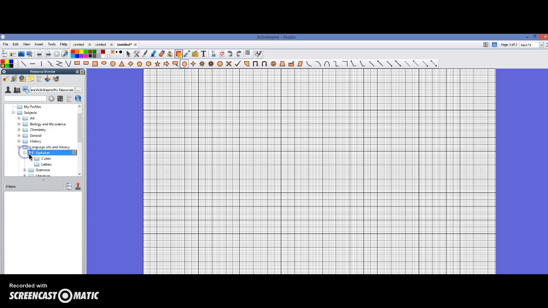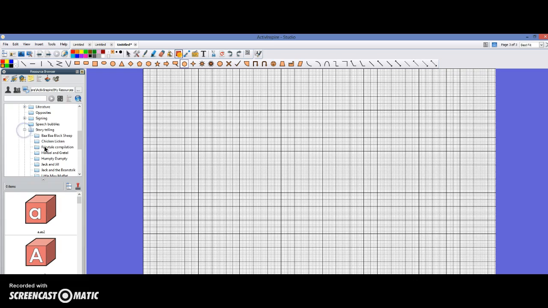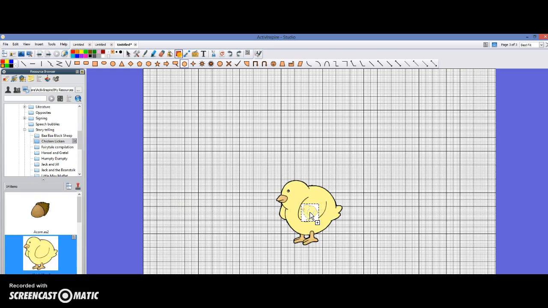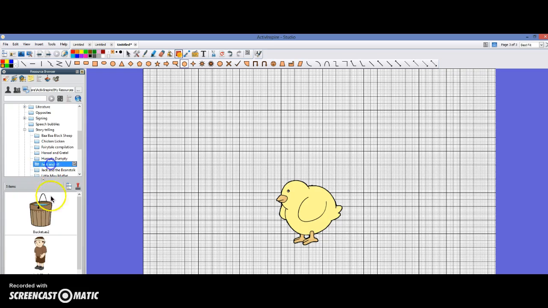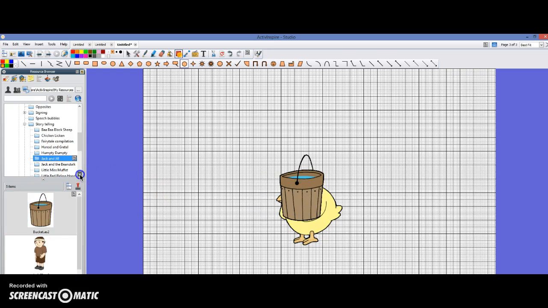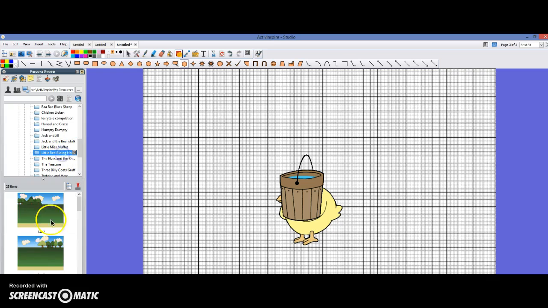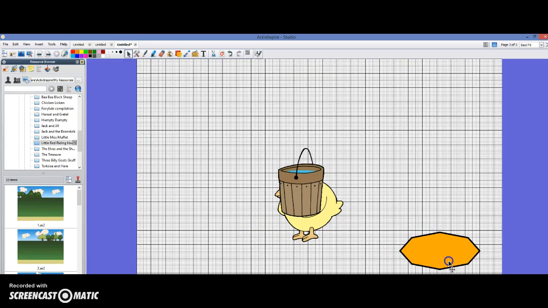Okay, my alphabet, cubes. You can go into storytelling and you have like the little characters that you can move out. All of these items, you can use them for storytelling. You can also use them if you want to do some math things. Oh, see what I did? I was still in a shape, and when I do that, that's all that's going to make if I'm in a cursor. The bottom of your screen might have a trash can. That's a quick way to get rid of those objects you don't want. Just drop it in there.